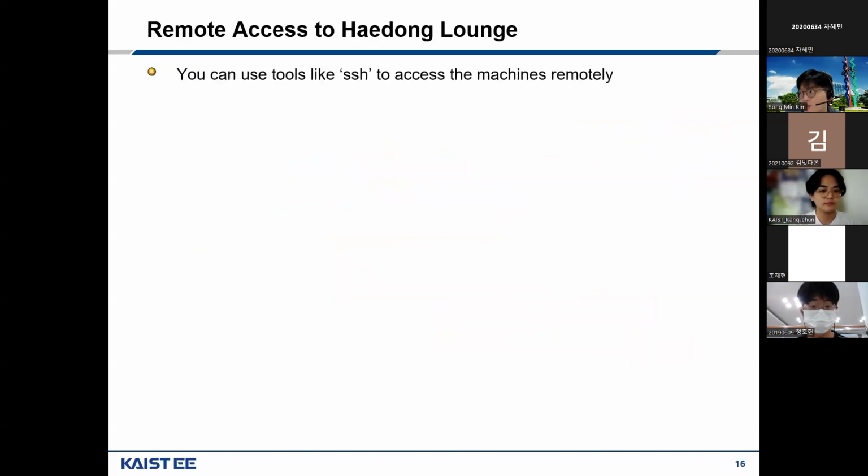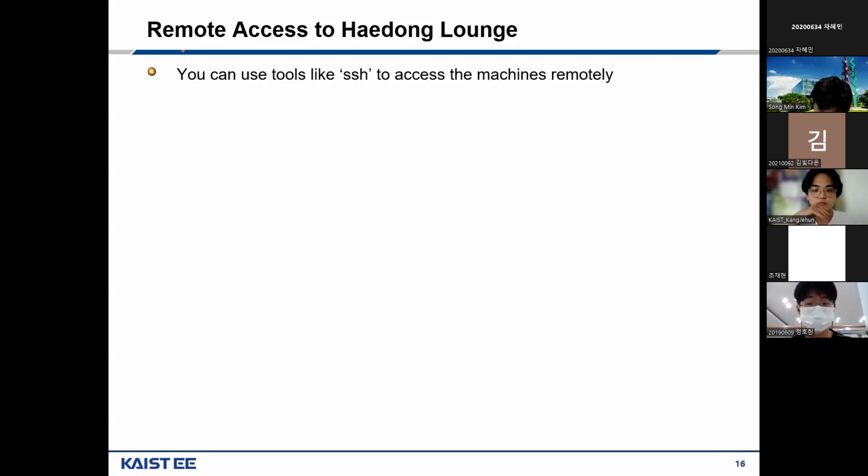We are actually getting a lot of questions about how you connect to the server. Connecting to a server has always been a lot of issue, a step where you struggle a lot for this class. So start early, and ideally try to connect as soon as possible after this class. Don't delay until the last moment.